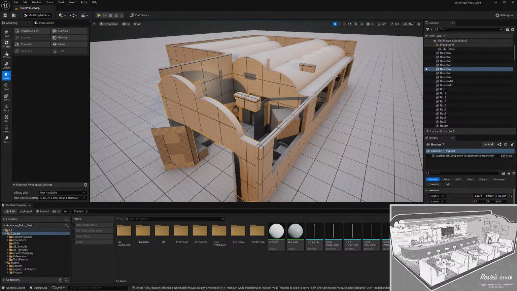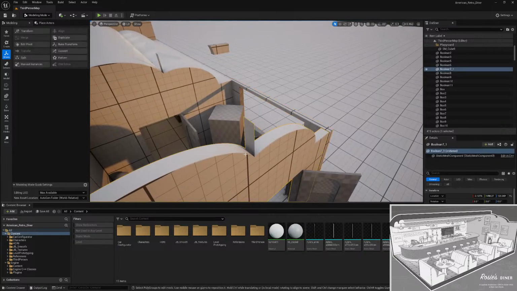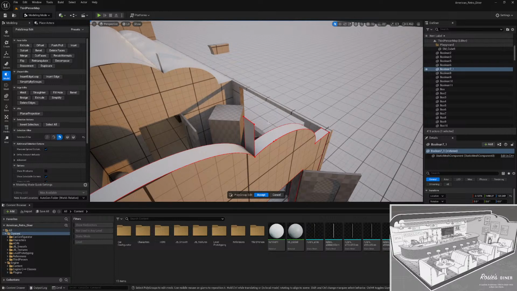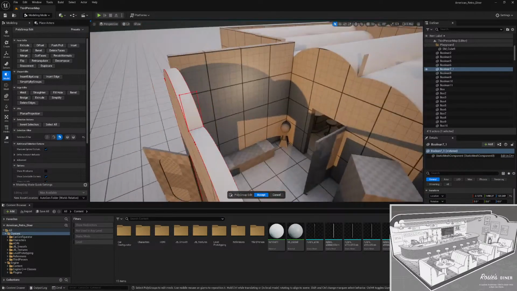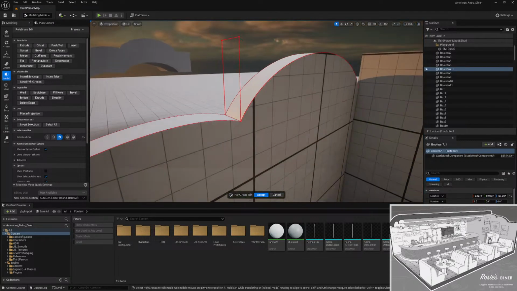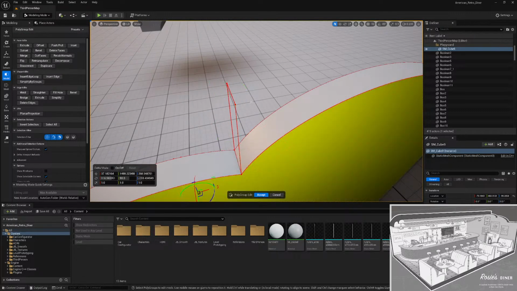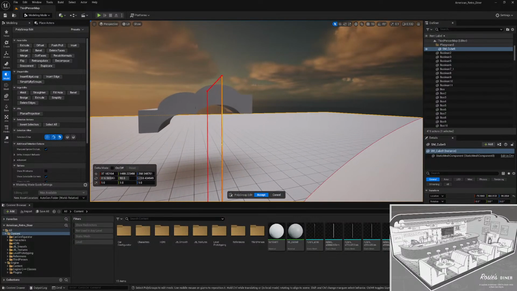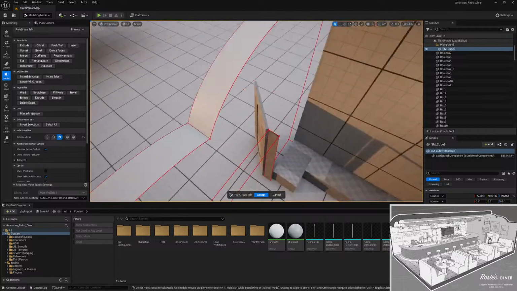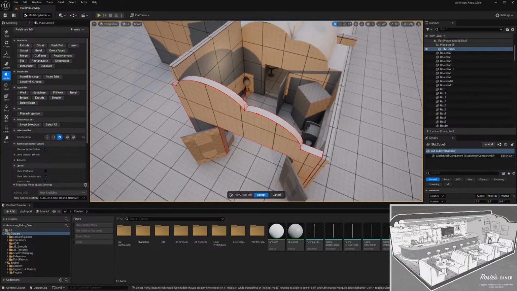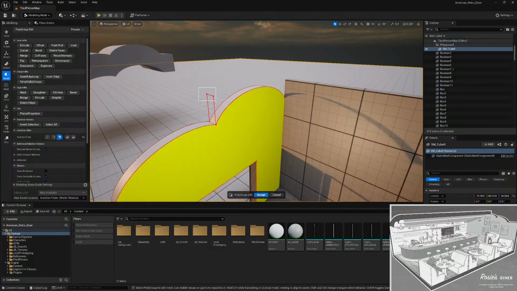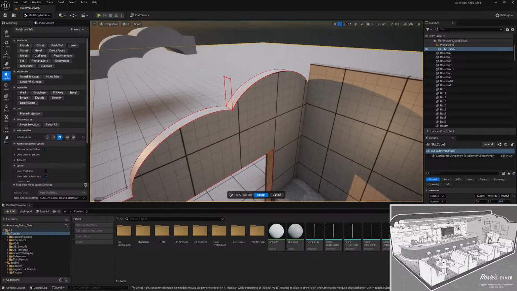Great. What is going on here? Is that a face? It's okay.